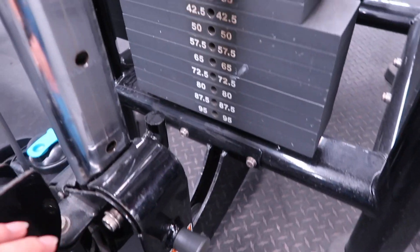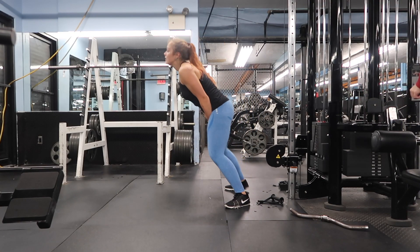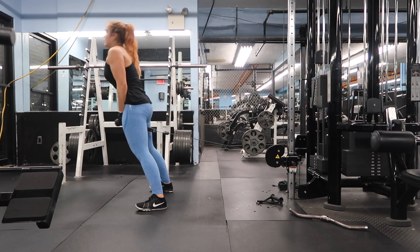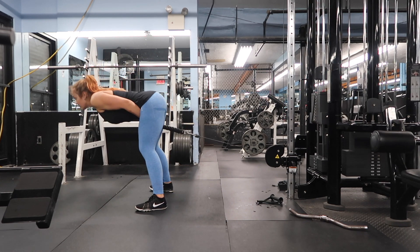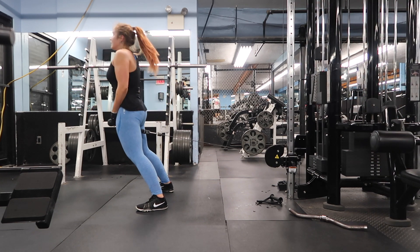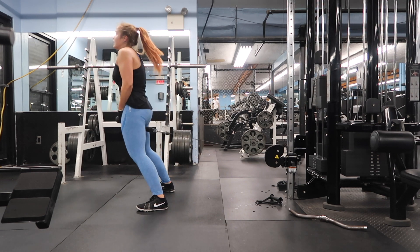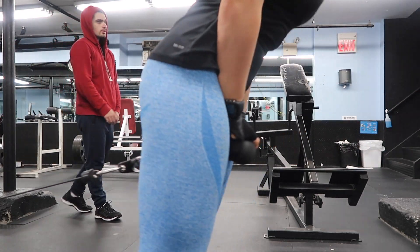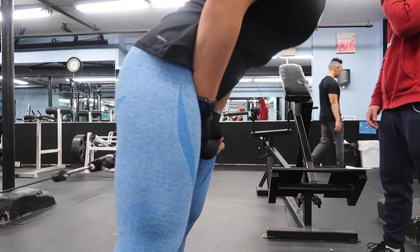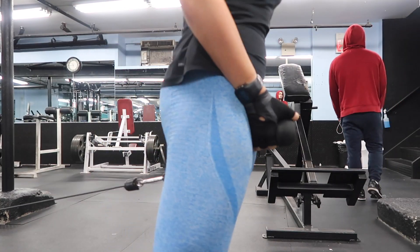Now we're going to stay on the cable and switch to the rope — the glute cable pull through. I go heavy for this but you don't need to. You really want to focus on feeling the squeeze in your butt. This is one of the most awkward things you can do at the gym — I usually only do this when the gym is pretty empty because it looks like you're humping the air. But if you've got it in you to do it during the five o'clock rush, by all means. You just take a few steps away from the cable machine, pull through, and really squeeze your butt at the top — ugly butt squeeze. My brother was like, 'Really, you're filming this for YouTube?' and I'm like, yes, I've got to teach these people how to make booty gains.